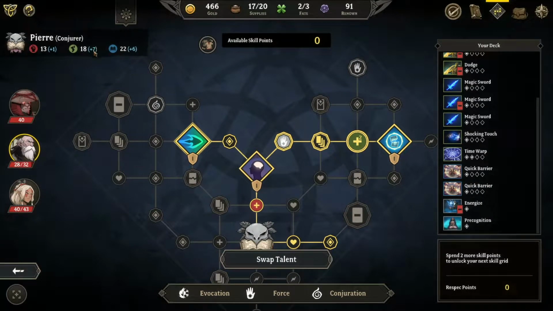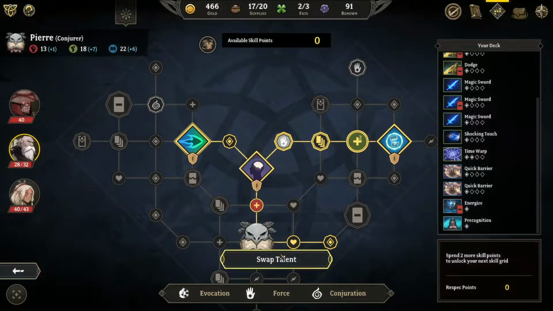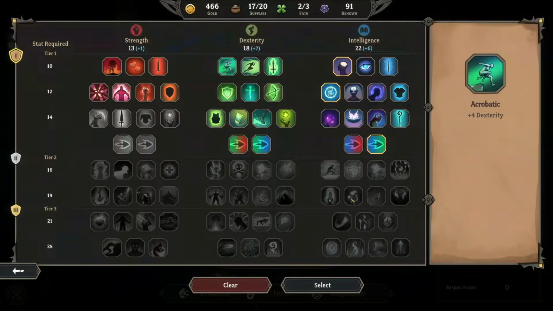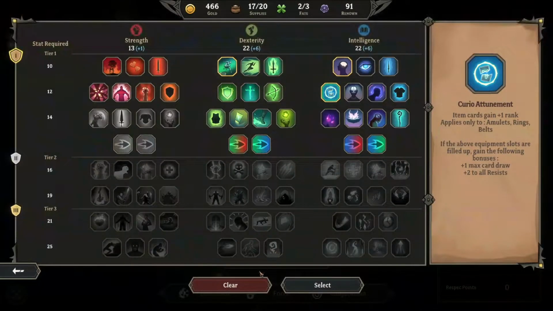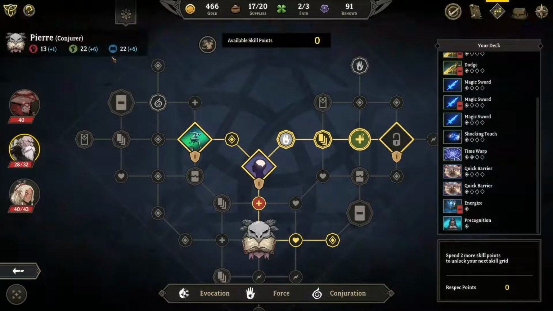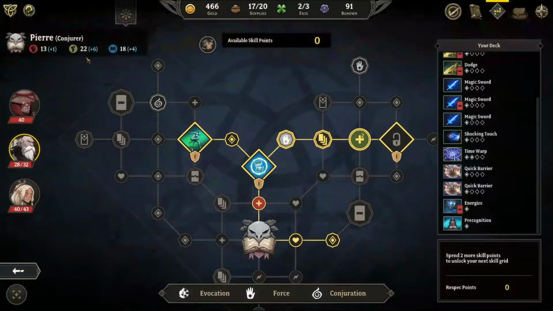Yep, and on that note, Pierre, before, he had 7 dexterity mod and less intelligence, but he also had a different setup. So like he had acrobatic and nothing over here. I'm gonna show it real quick what I did clear here. So this was his mods before, I think. That can't, right? No, it can't. Like this. This was his mods before.